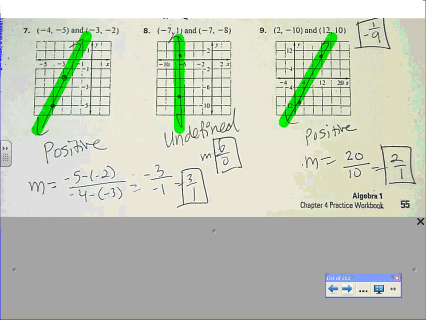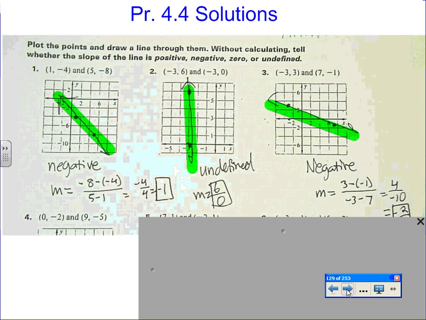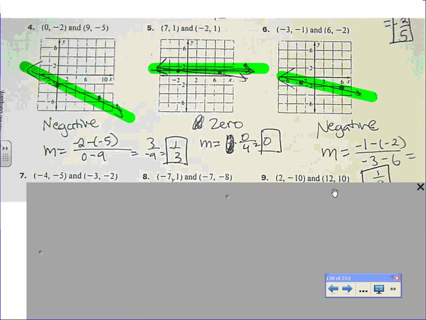Josh. Yeah. Oh, okay. Okay, so number 5, the rise over the run. So if you do y2 minus y1, so 1 minus 1 is 0, over negative 2 minus 7 is negative 9. So I don't know why. It can be any number. I probably just put a number down there. No matter what it is, 0 divided by anything is 0.